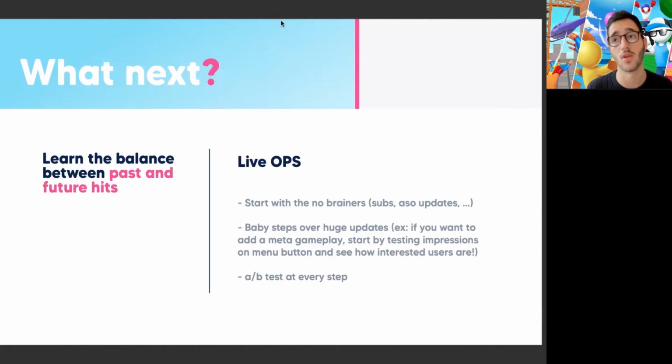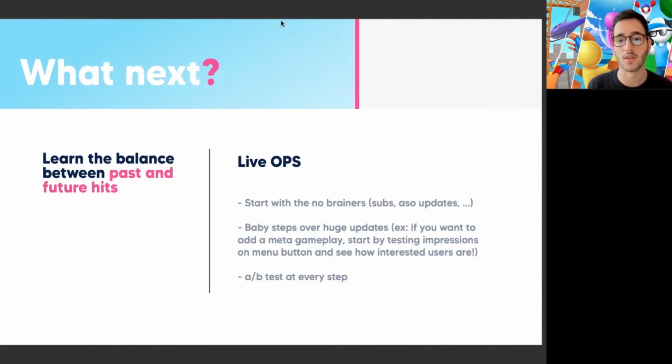And in which form. So for example, a very simple thing you could be doing is to add a button or a small UI UX experience for users to see if they would be interested in that meta. You add that in the game and you see if people are engaging with it. If they do, you know that people might be interested in having something deeper than that. Or if you don't want to go that light and you want to find something that is relevant anyway, even just having the beginning of a meta, something very short, just a couple of houses to upgrade with a couple of things. And you want to see if people like that, you see the engagement over that, and you will know if it's worth going more in depth with this idea.